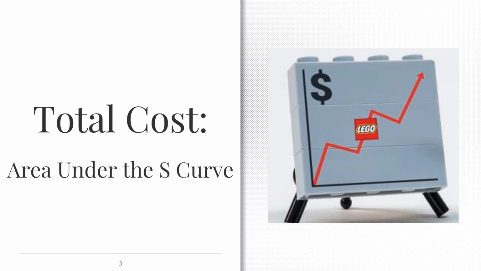And we can look at the total cost, which is the area underneath the supply curve. It's saying the total cost for all of the units under consideration. So we could say the total cost for the first 6 units. That would be the area underneath the supply curve for the first 6 units. That would be the total cost for those 6 units.